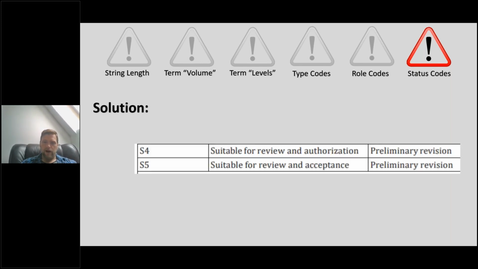So the solution was to have a clear code for both of the two principal steps within ISO 9650 Part 2. I've got mixed views on the impact of this typically on organizations, and the reason being is how the interpretation of the status codes vary in our industry. You may be surprised to know that the majority of our projects still use the original BS 1192:2007 codes, not the addendum, which starts putting in the A1, the A2, A3 and all that change in terminology, the original. So we still have projects that stamp something status A, send that to contractor, and status A means that's for construction. Doesn't mean it's stage complete, it means it's for construction.